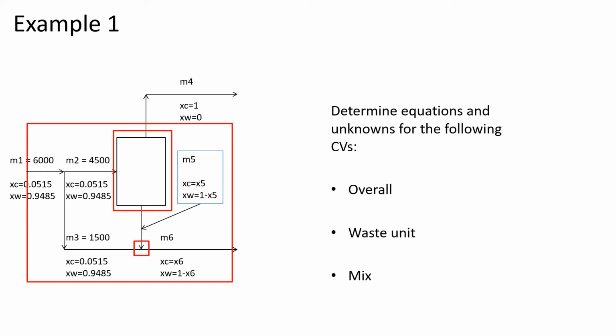Just to remind you, the number of equations is going to be equal to the number of different components that exist in the streams that enter or leave the process unit or the control volume. That's the number of equations. The number of unknowns we're going to get by simply working our way around the control volume, identifying the streams that cross the boundary of the control volume, and listing the unknowns associated with each of those streams. So I want you to take a moment now and try to do this on your own. I'm going to pause for a couple seconds to allow you to stop the presentation and do this. And then I'm going to continue with the results.